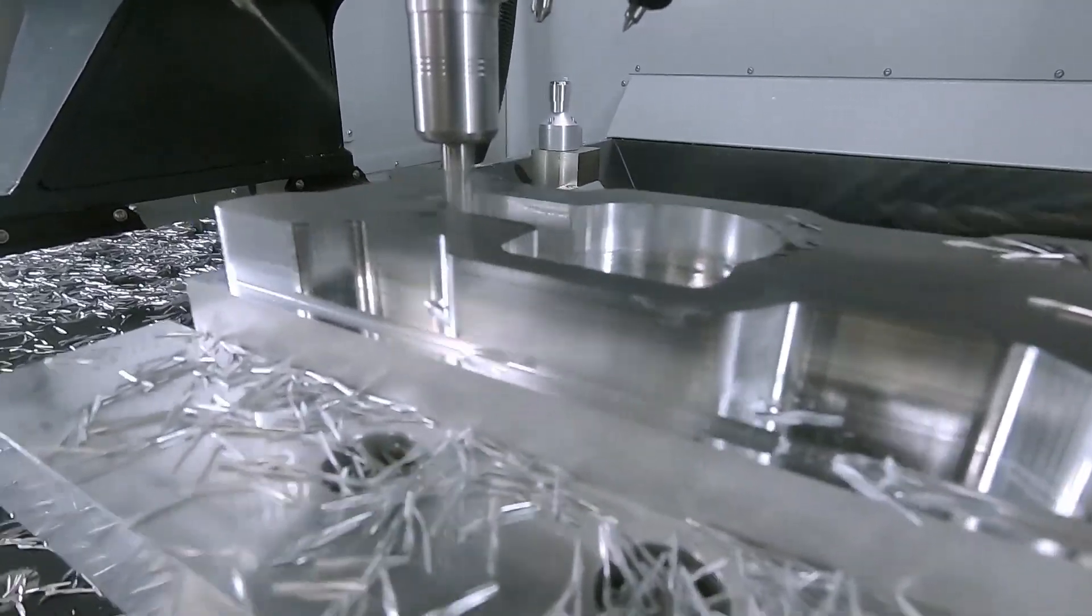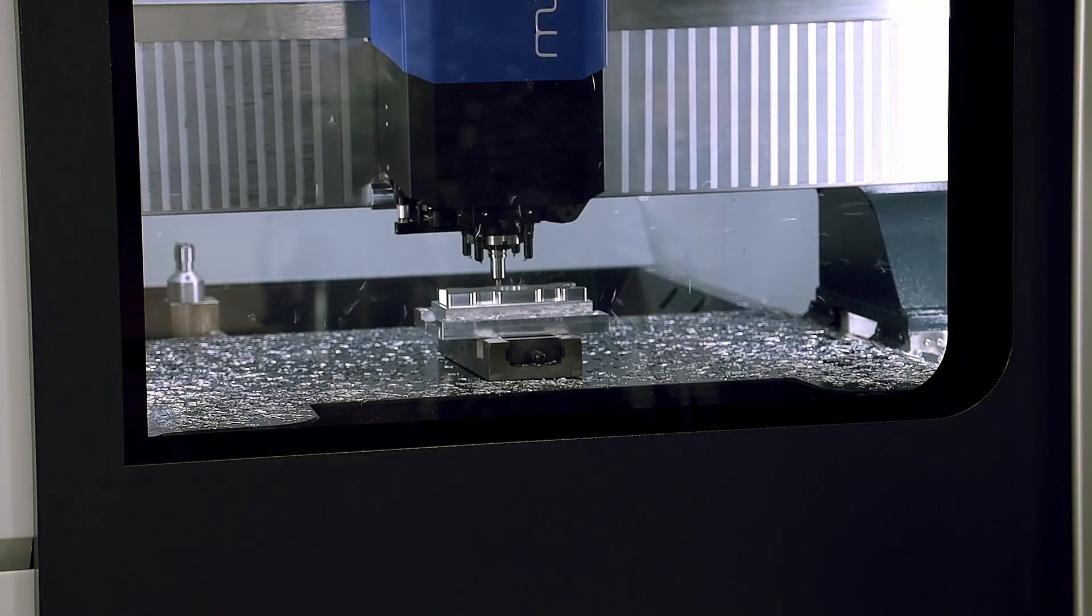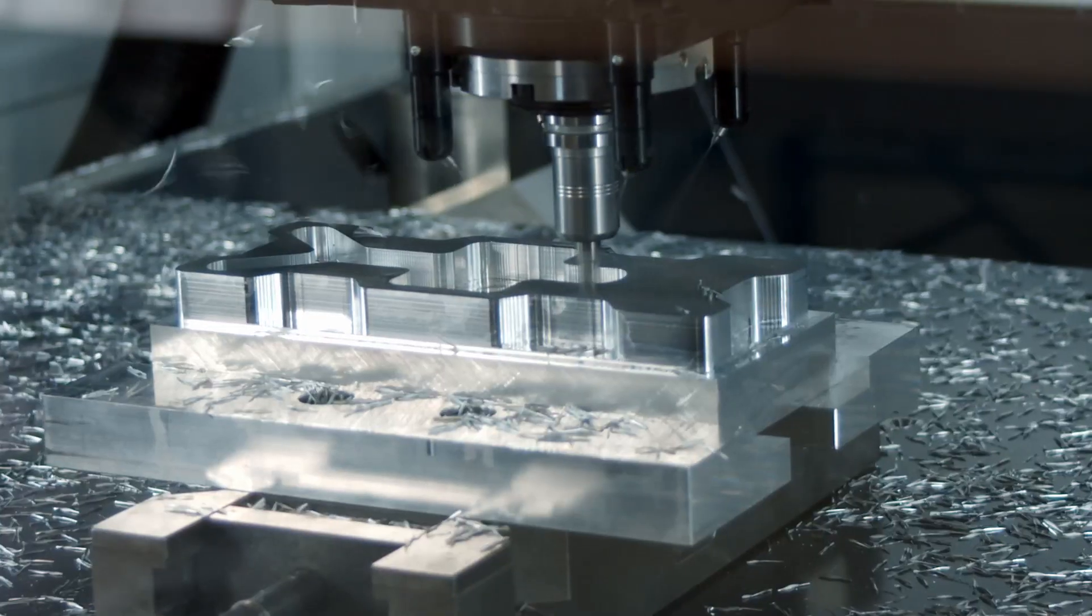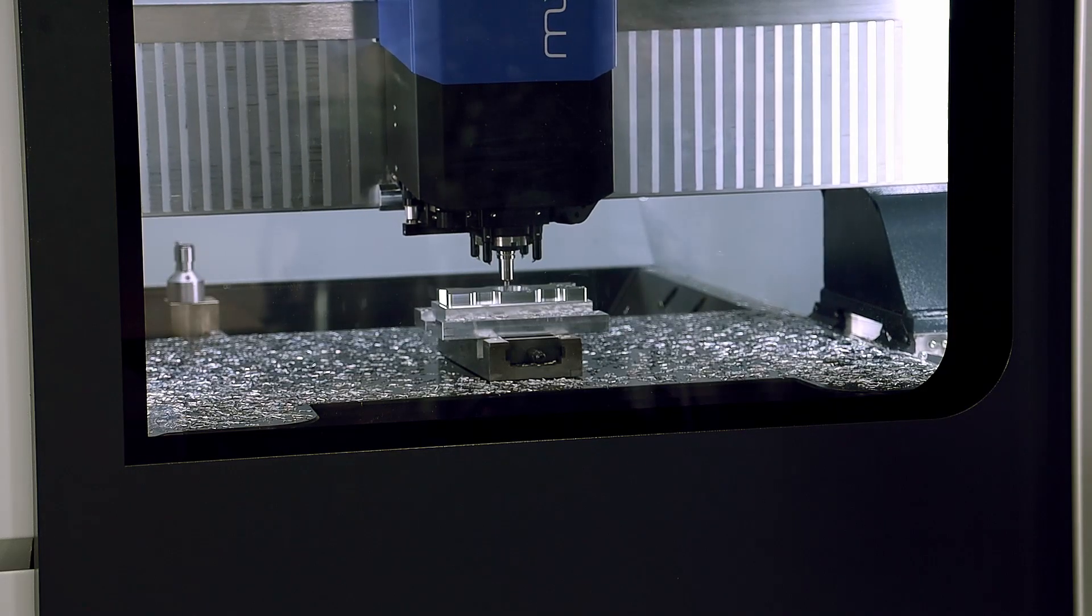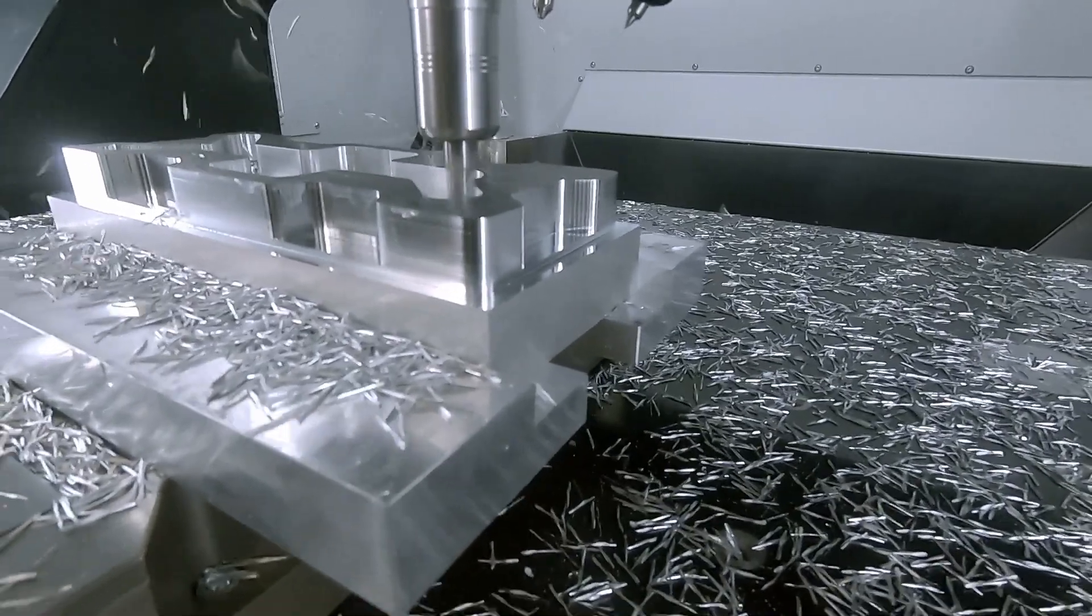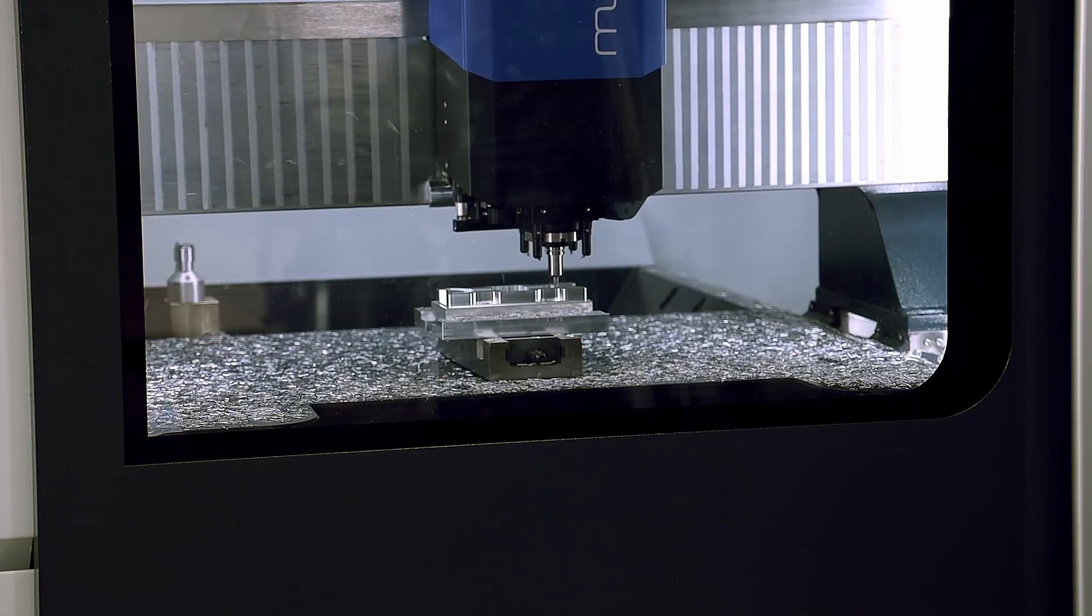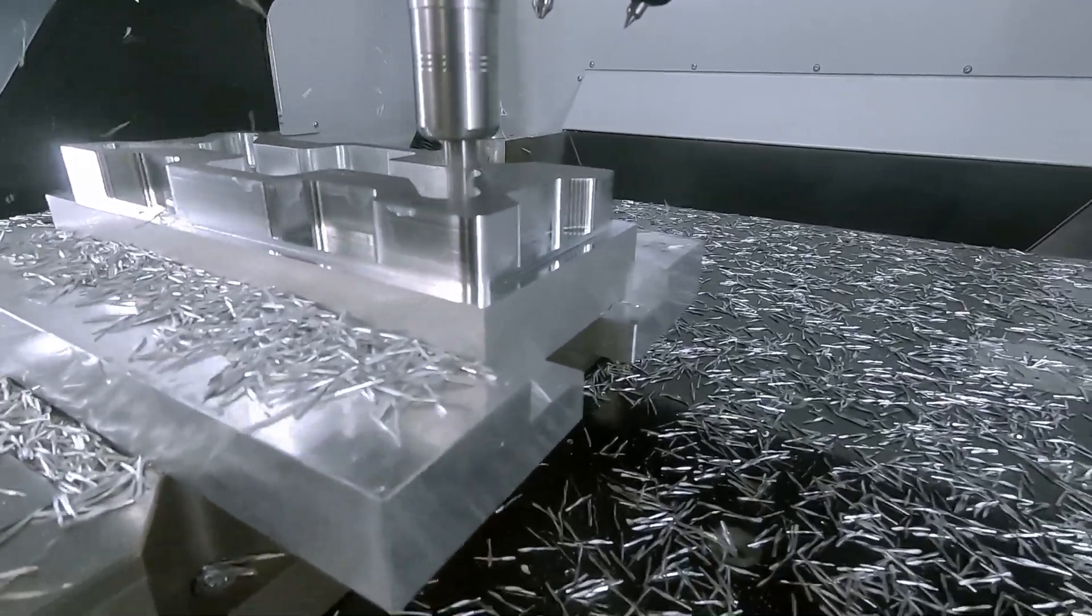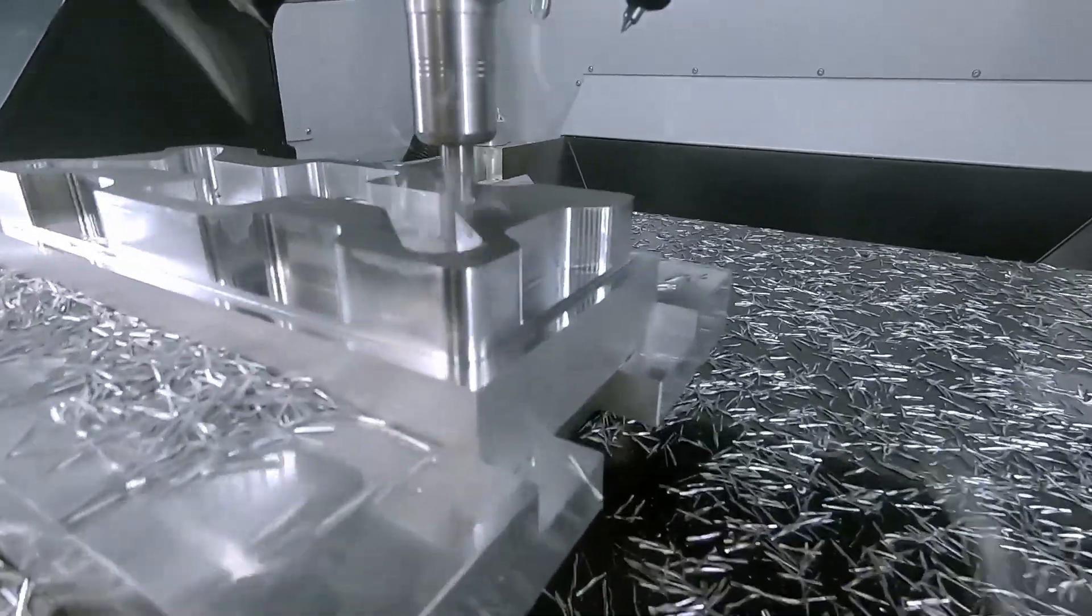And if we're getting closer to the outside of this pocket, we can see why the dynamic strategies are not always the best one. Because we're going into a more narrow area and you can see the machine has to accelerate and brake down many many times. And that puts over time a lot of stress on the machine and all the mechanics. We have better tool wear because we're using the entire flute length. But also in this particular one we can see there's a lot of movements. The machine can perform this but over time it will probably wear out the mechanics.